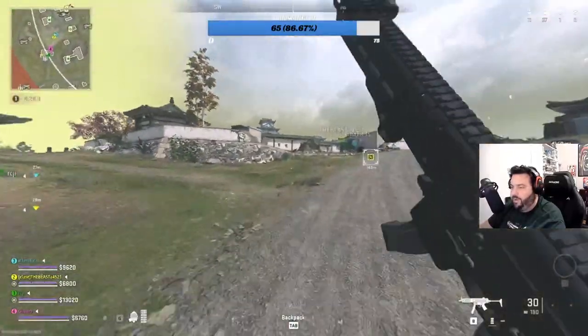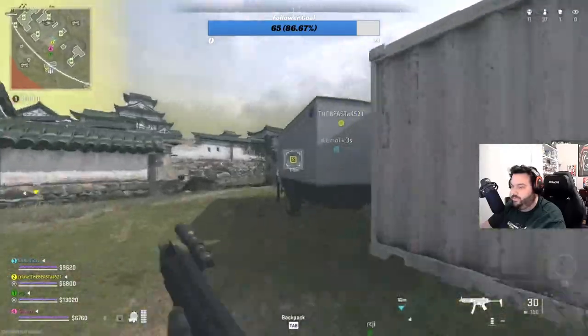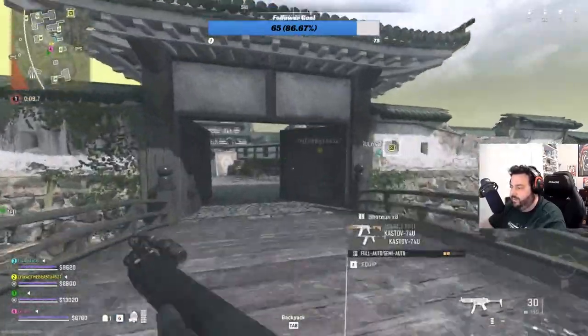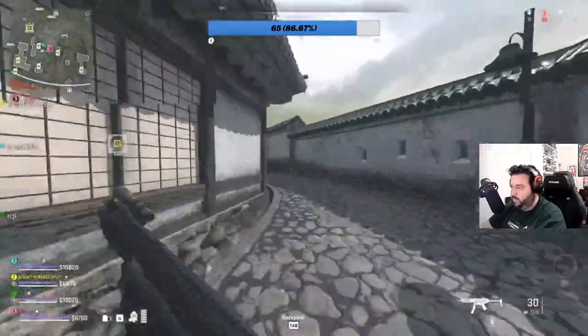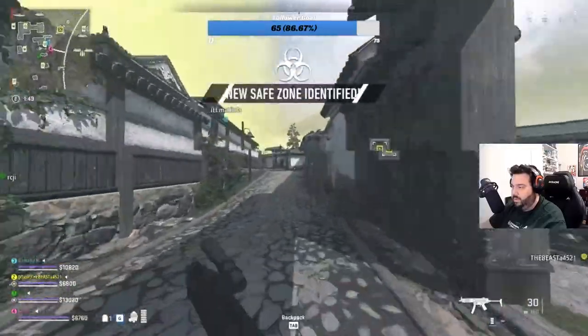UAV overhead. Rob, two kills. Hey, you feeling it? I told you I'm gnarly tonight. I'm feeling it. There's a chopper here in case we need an exit. I can use more plates. Can we jump here? No. Get one of these bounties.